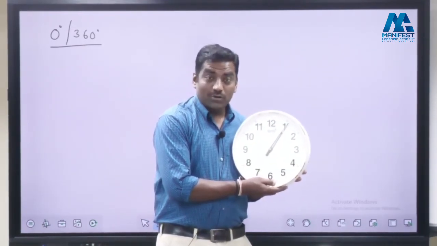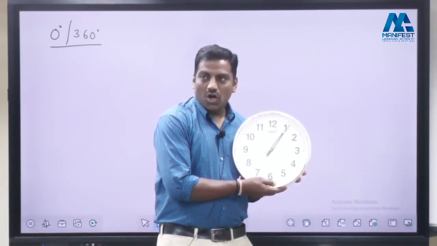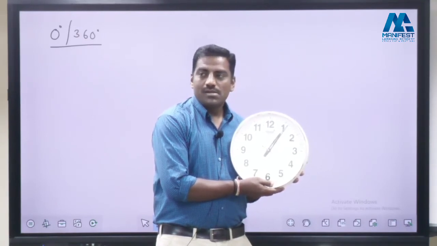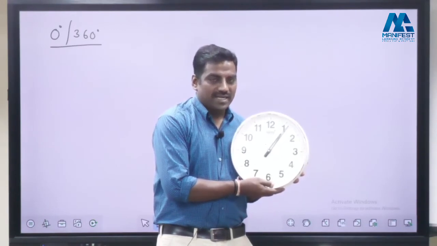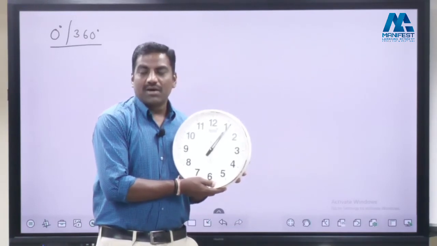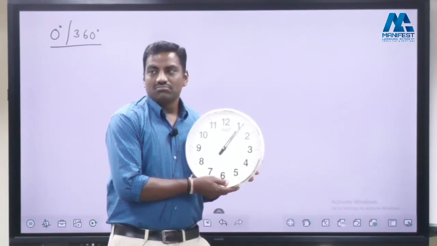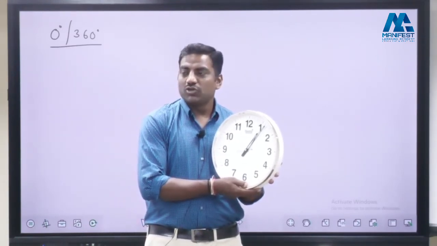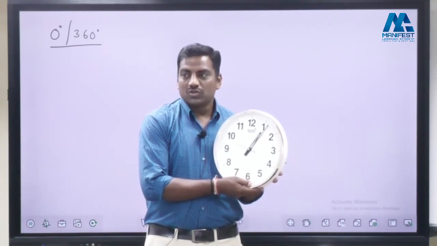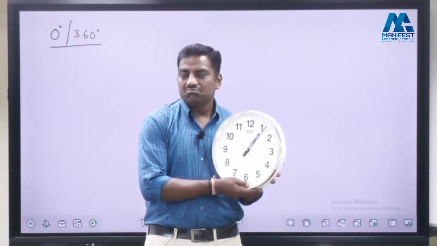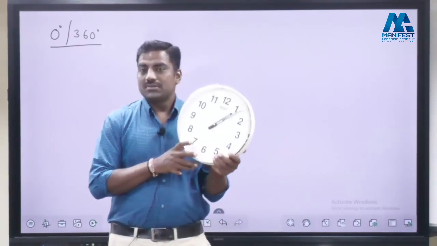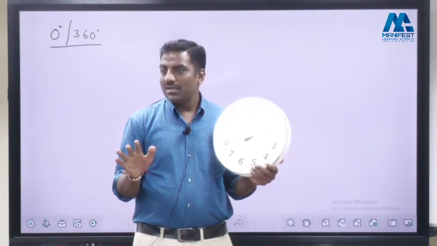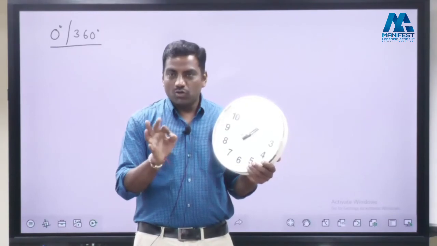not exactly at 1:05. Because I have told you, by the time the minute hand moves 5 minutes or 30 degrees, the hour hand would have moved by a smaller amount. What is the ratio of the speeds of hour hand and minute hand? 1:12, no? So if the minute hand has covered 30 degrees, the hour hand would have covered 30/12. Yes or no? That is 2.5. So at exactly 1:05, they don't meet each other.